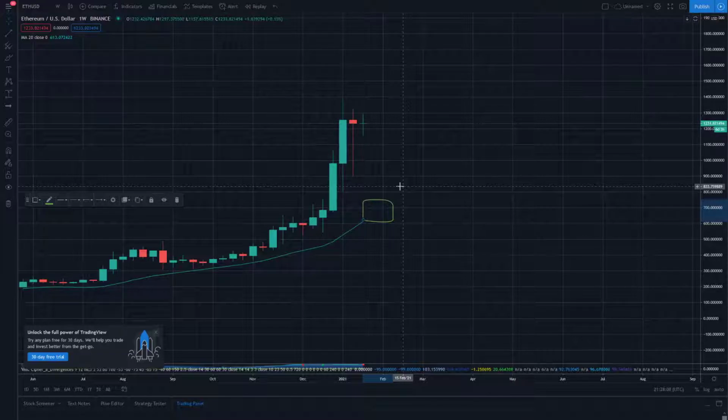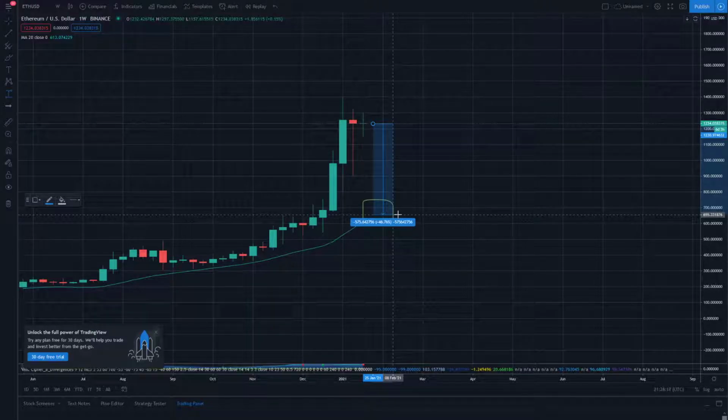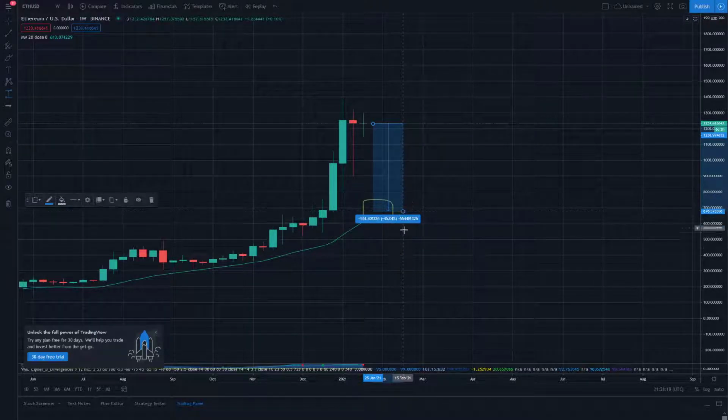However, if BTC breaks down, we should take a look at Ethereum, and we should also expect a major correction for Ethereum of about, let's take a 45% down from here. This means that if this happens, sell your Ether because you can almost buy double back by the time that we get to this 20-week moving average. Take advantage of this. Don't sit on the sidelines when this happens. Sell your Ether and buy it back more.